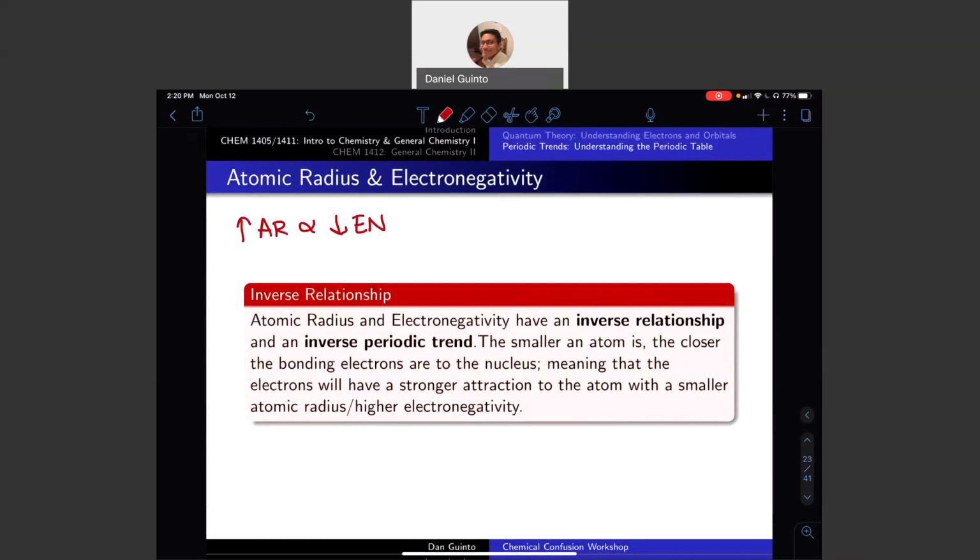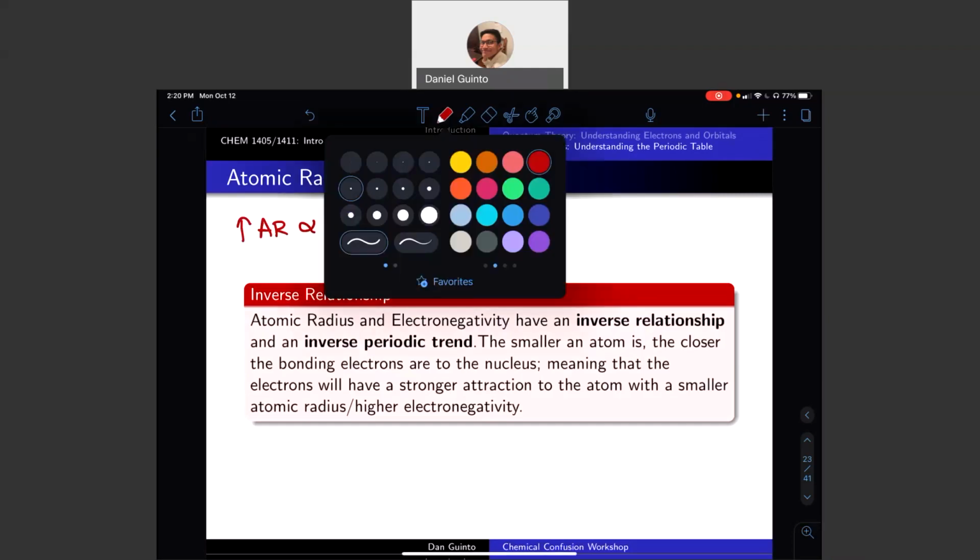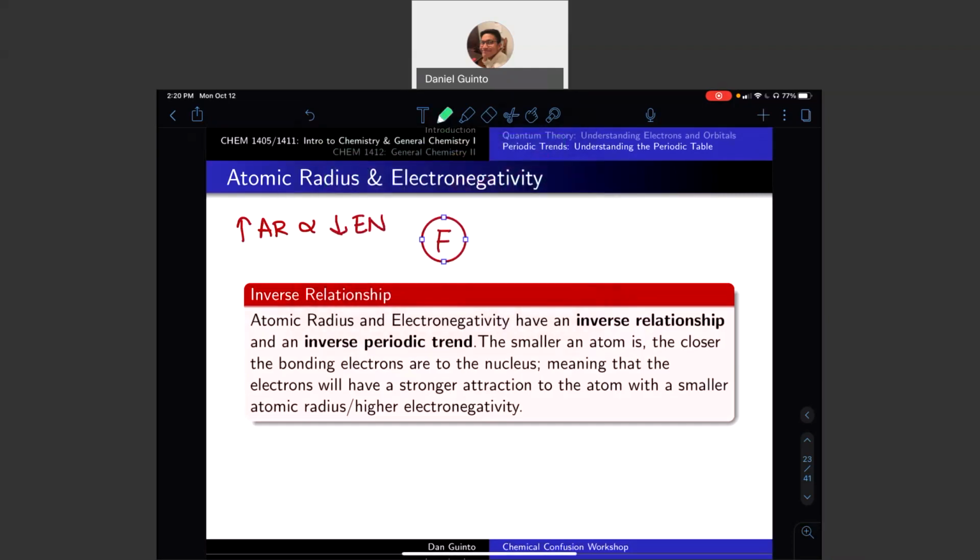So when we look at it again with relation to fluorine, fluorine has 7 valence electrons, and it pretty much just wants to fill its shell, which means it's only 1 away from being a complete octet, which means that fluorine is not going to want to get rid of any of its electrons. But because it only really has 2 shells in this case, its valence shell is closer to the nucleus, which means that its radius is actually pretty small.